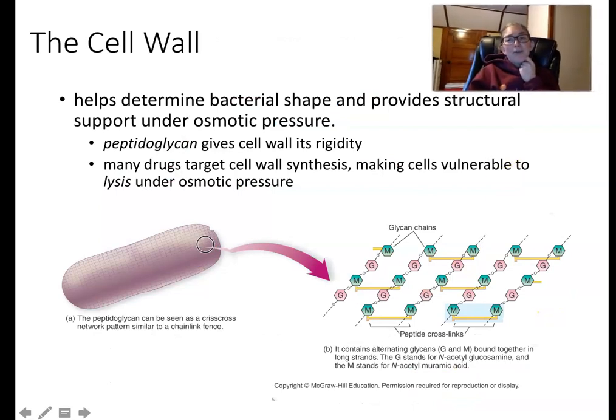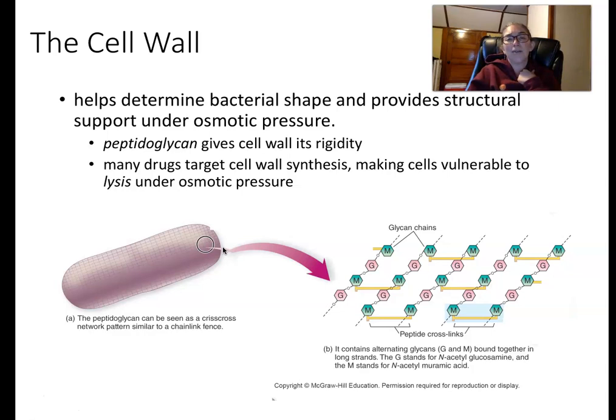So let's look a little bit more closely at the cell wall structure. Cell walls are made up of peptidoglycan. This is an important molecule to know. It's part peptide, like short peptides here in yellow, and part carbohydrate. That's these hexagons, the pink and green hexagons here. These are polysaccharides made of 2 different monosaccharides in repeat, and that are linked together by these little short amino acid strands, these peptides. So it's both part protein, part carbohydrate, and it makes up this important structural material like a chain link fence around the cell membrane.